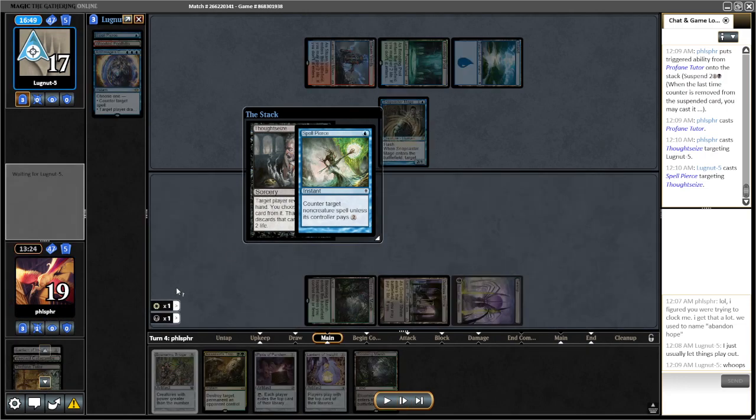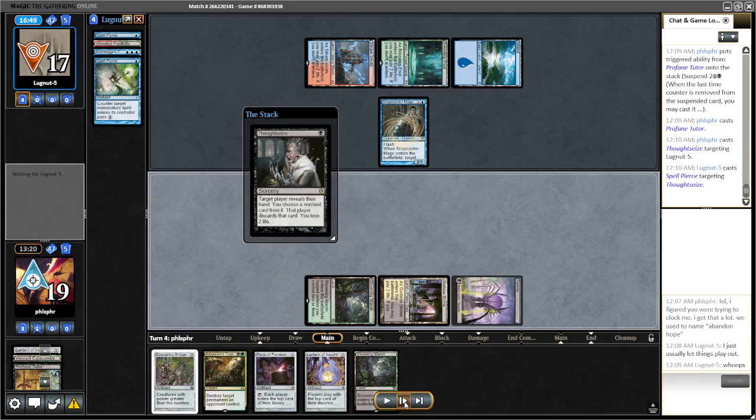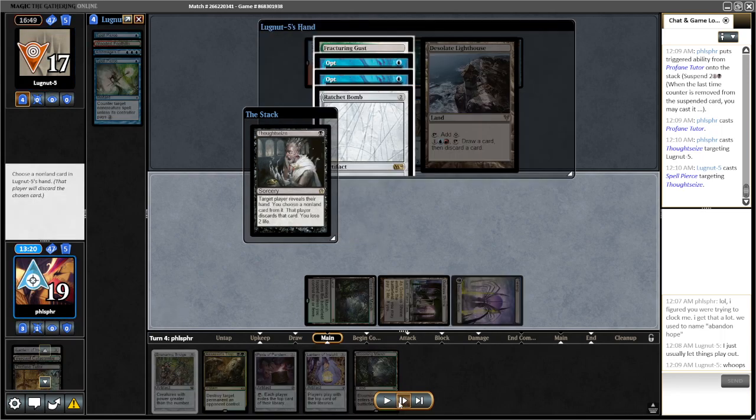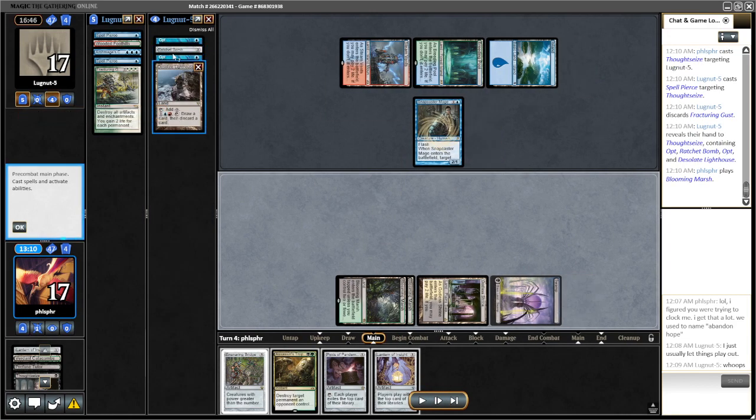So what I'm gonna do now, I'll pay it, and I won't be able to play the lock this turn, but it is gonna make it so that they just have to top deck something good, or they gotta have a real good hand. And they have a pretty good one. They have the Fracturing Gust, two Opts, Ratchet Bomb, and the Lighthouse.